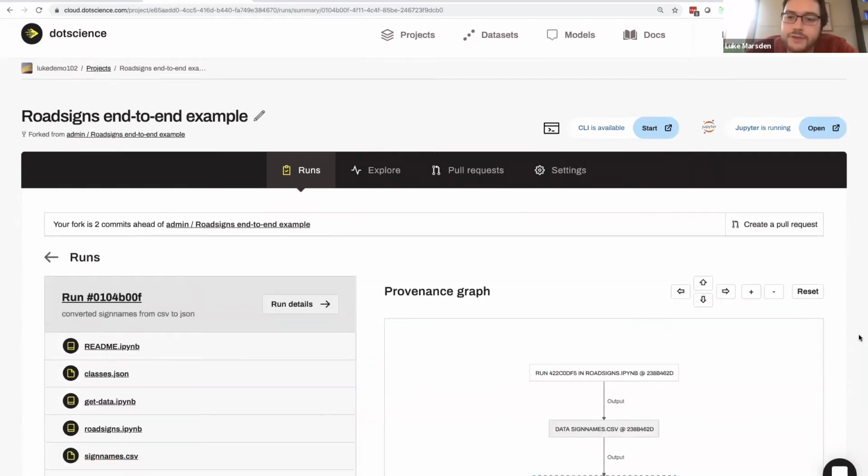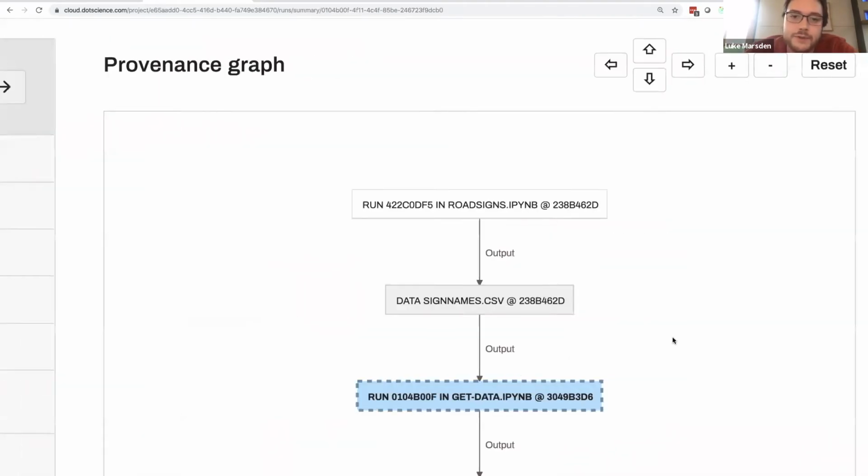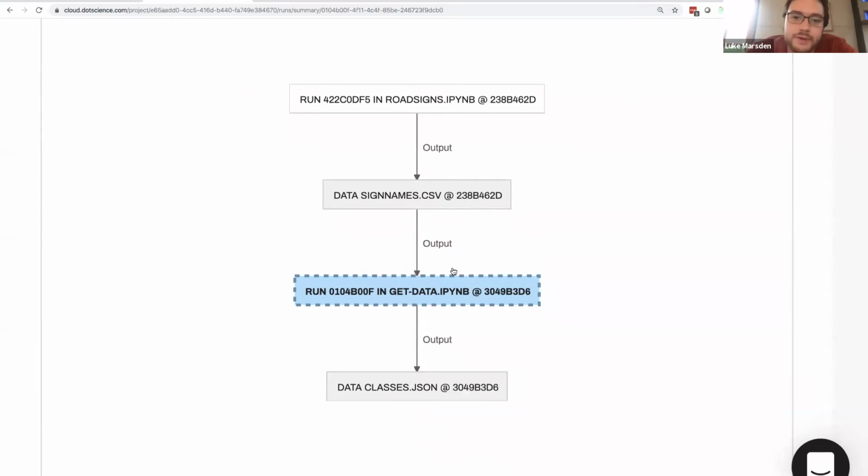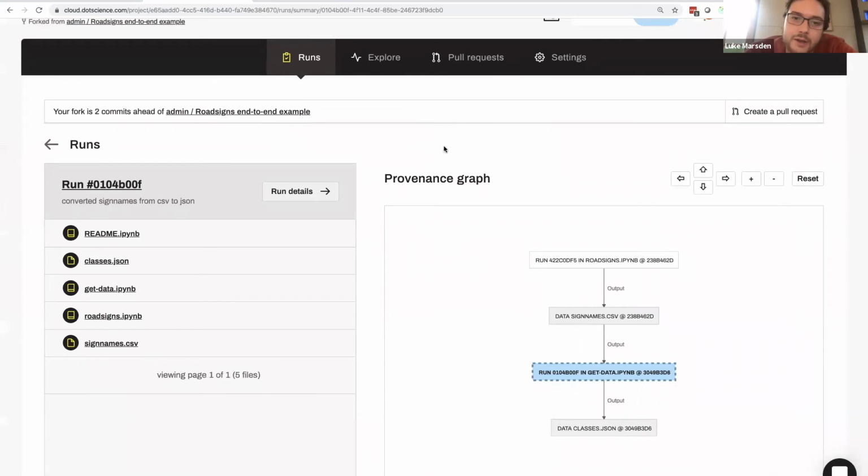Well, the provenance for this is slightly more interesting now, because we can see that it's kind of joined up. This version of this JSON file came from running this run in this notebook, which read in as input this CSV file, and that CSV file came from this run. And so we're building up this map of what's happened to get us to the current state.